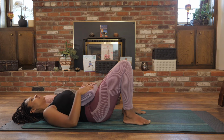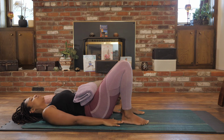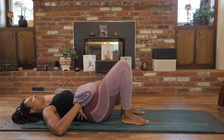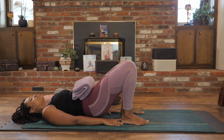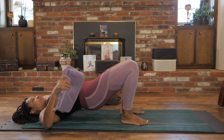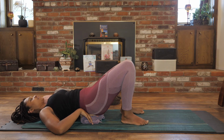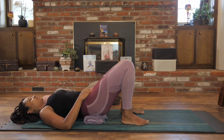And from here, we are going to bring our heels as close to our fingertips as possible. We're keeping the core engaged and we're keeping the back flat to the mat as possible. And from here, we are going to scoop the pelvis up, activate the glutes, and move into our bridge pose. Then we're going to take our prop and place it under the lower back, under the sacrum, which is a little bone in your lower back.